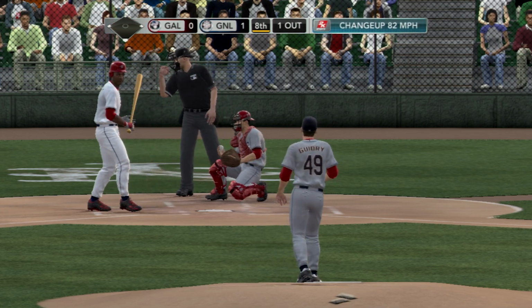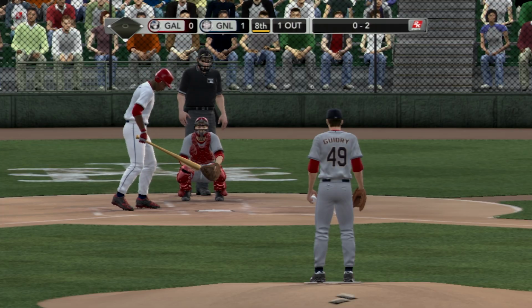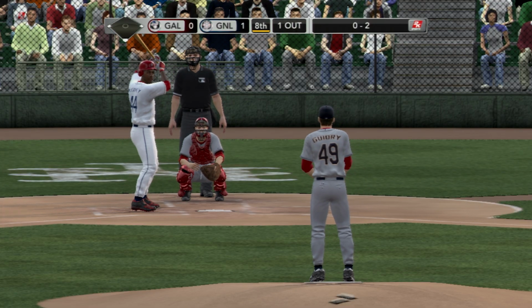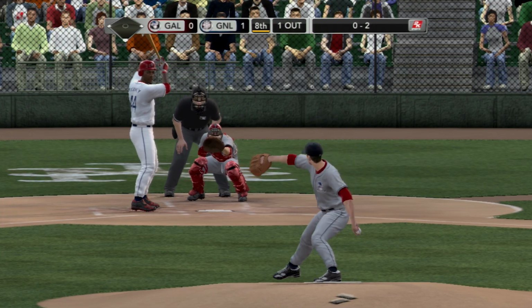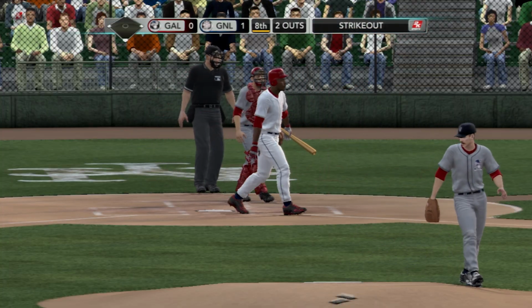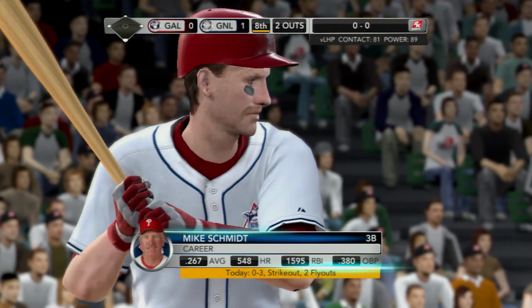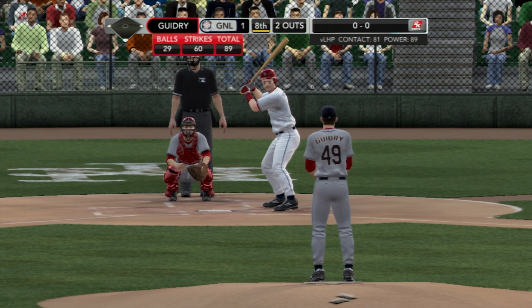Oh, that pitch is a change, swung on and missed. 0-2. Well, he clearly fooled him right there. He had him thinking fastball, and he pulled the string on it, got him to swing right through it. And he changed up for the strikeout. 2 away. Well, textbook way of pitching. 3 pitches, 3 strikes. Outstanding command during that at bat. 2 outs and nobody on.